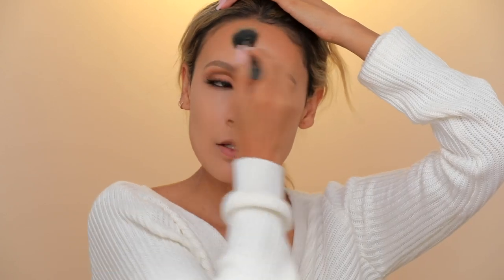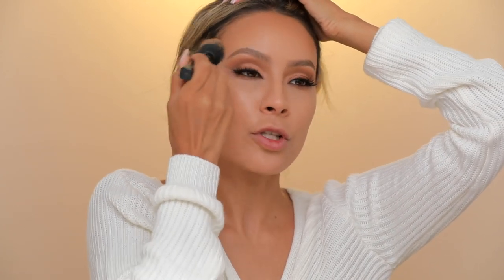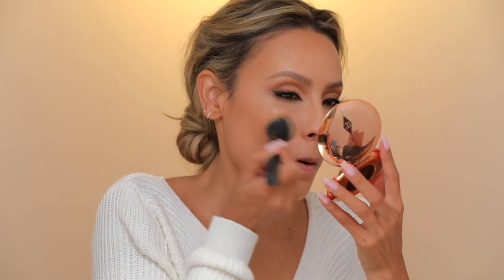This is a 620 Kokie brush, K-O-K-I-E. You can see I'm slowly coming to life here. Slowly but surely. Just a nice light finish here, nothing too full coverage.